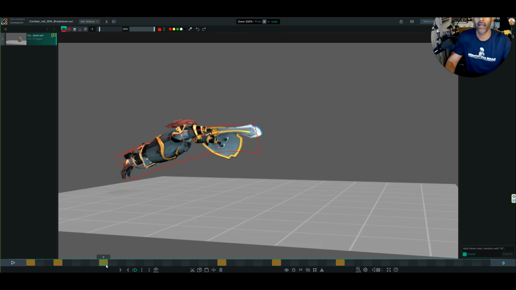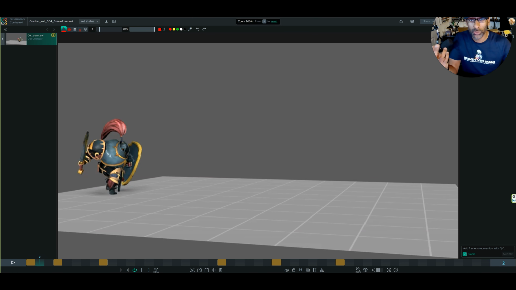Or another one could be an attack. So there's another one I've got, which is a mid-air attack, where you're going up. You could go up in a compressed way as you're jumping, and then open up to do an attack. So that's another contrast. So do a little exercise like that, like the previous video I had, which was the breakdown exercise.